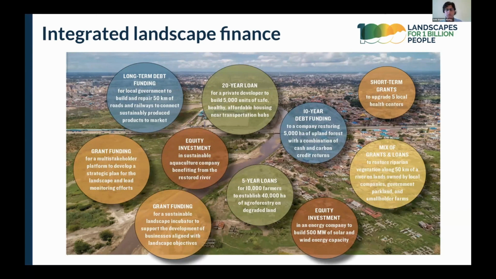conditions. So once a partnership has developed a vision, strategy, and an action plan, they can do an assessment to identify a set of their priority investments with identified types of financing. So this is where we see the development of what we refer to as a landscape investment portfolio, in which the financial needs of a set of priority investments are identified, and these investments would ideally be synergistic in some way. Some of the priority projects will already have clear business plans and cash flow models, and others will be newer and will need to be developed.